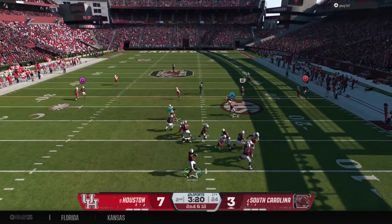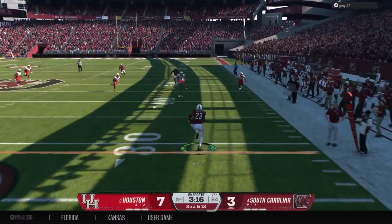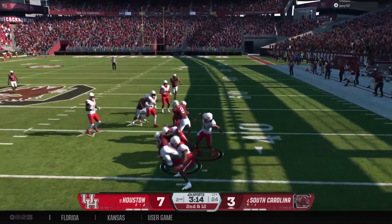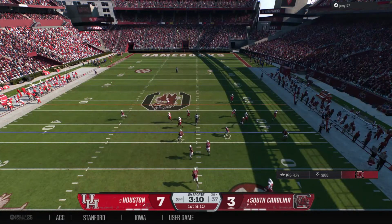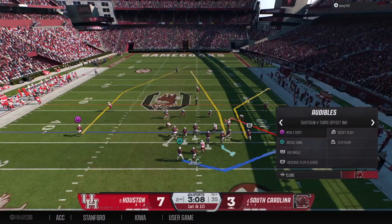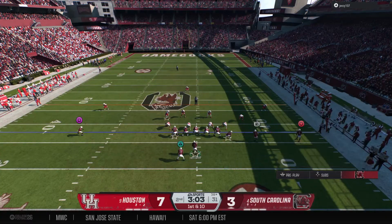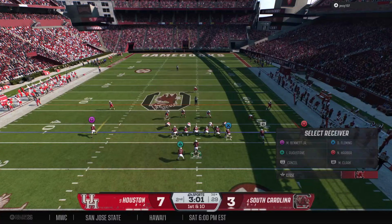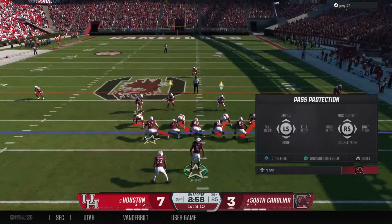To the air on 2nd down. Makes the grab. At the 35, he's loose. And they'll spot it at the 38, and that'll be plenty for the first down. And the Gamecocks want to move quickly. And I don't know if this defense knows what just hit them, because they gave up the completion, they gave up a first down, and now here's the offense back up at the line of scrimmage again, going tempo.